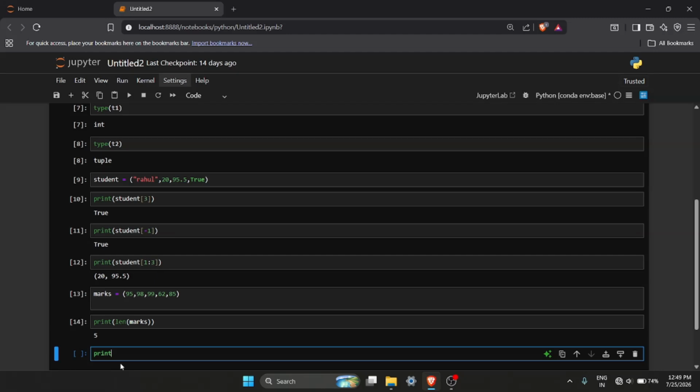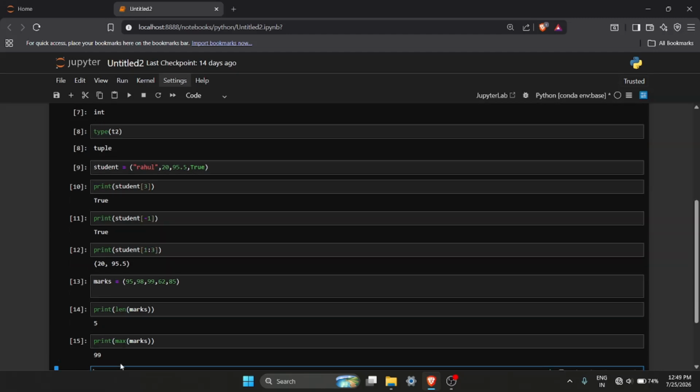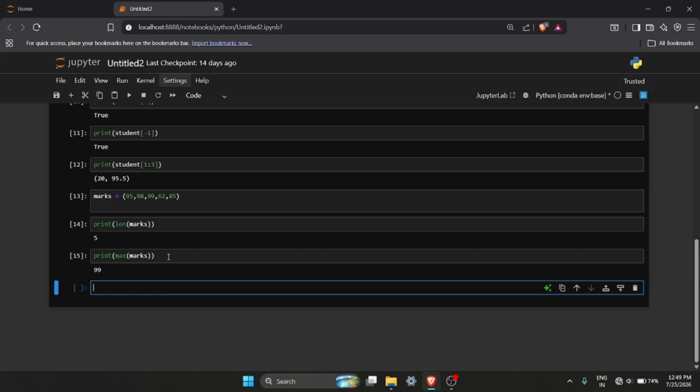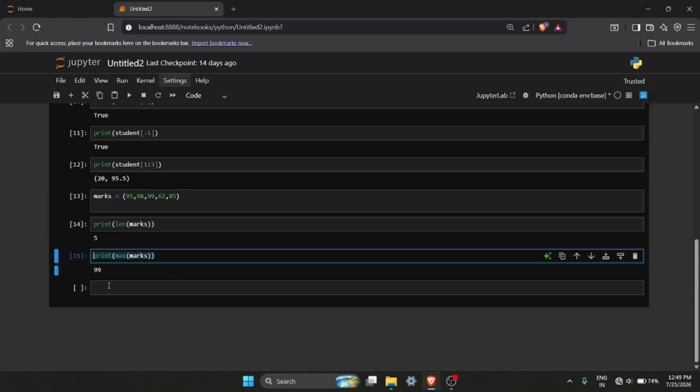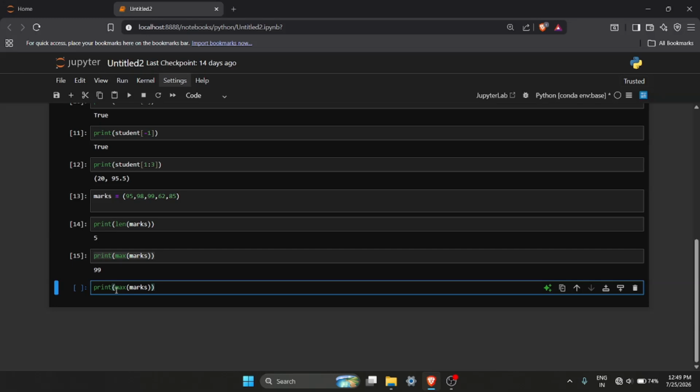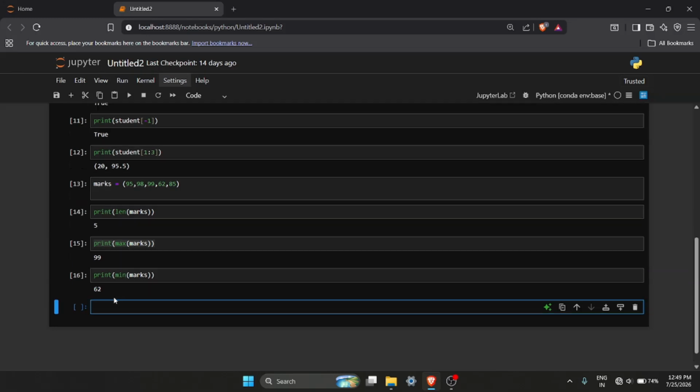If I print max marks, this will give me the maximum value stored in the tuple. And if I use minimum instead of max, then it will give me the minimum value stored in the tuple.